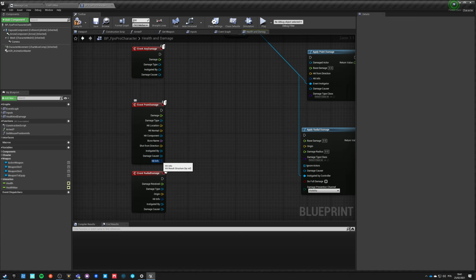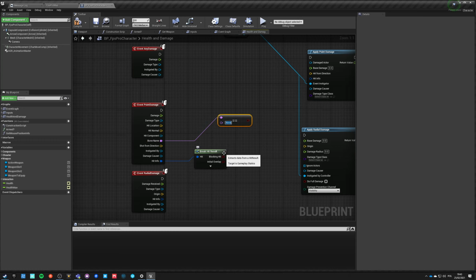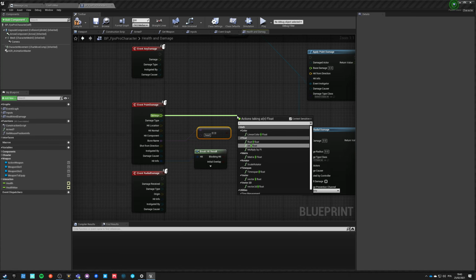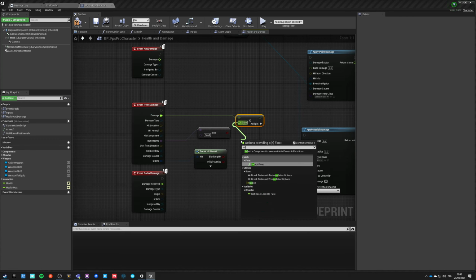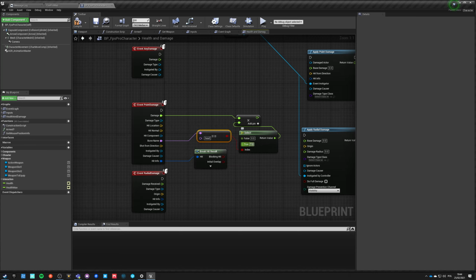But you also have some values from the hit info already pushed to the event itself. So from this event, you can see that some of the hit info is already exposed here. You get the bone name and you can, for example, do a comparison. If it's named head, then you can take the damage and multiply it by a float and do a select. Basically, if the bone name is head, then multiply it by 2. If it's not head, then multiply it by 1, and you have a headshot damage already. Simple as that.